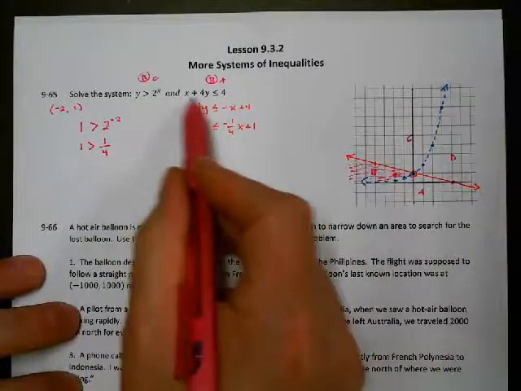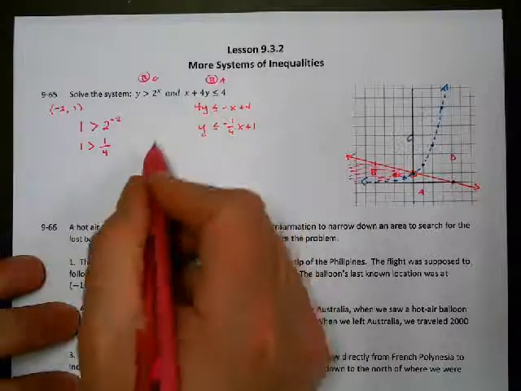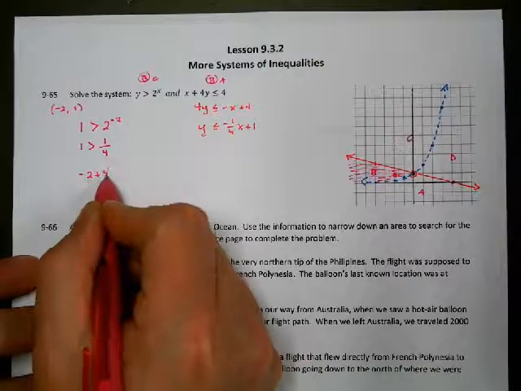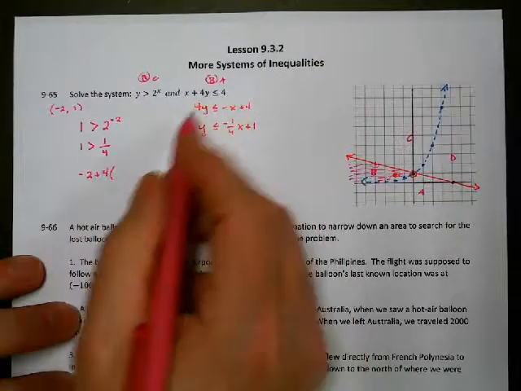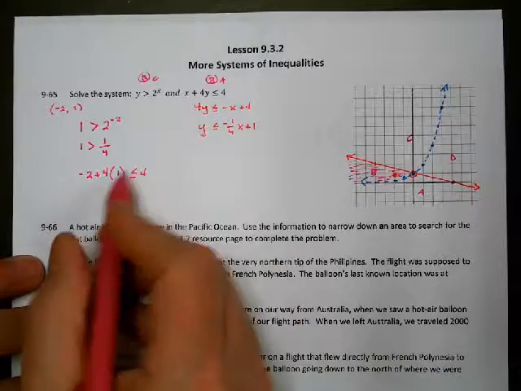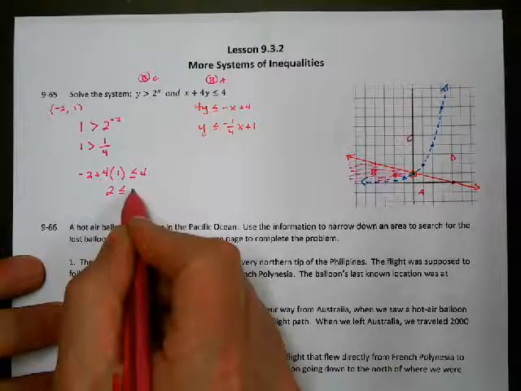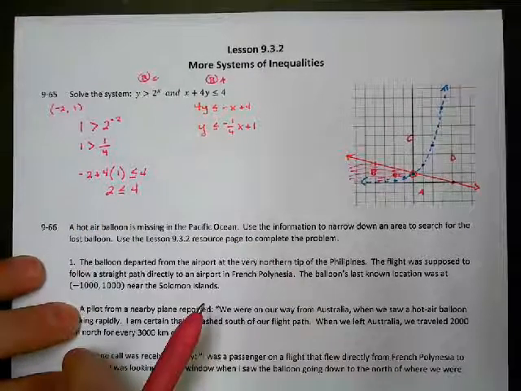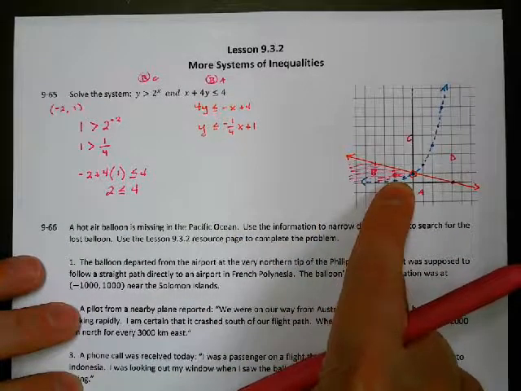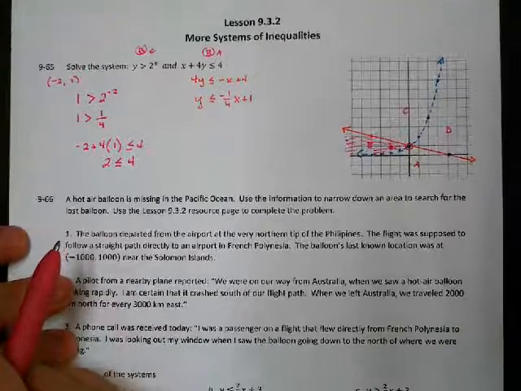Now we plug in the same point into this one. So I'd plug -2 into x. I'd plug in 1 in for y, less than or equal to 4. So over here I got -2 plus 4, which is 2, and 2 is less than or equal to 4. So it works for that one as well. So now we have found the region, we've tested the region, everything is working perfectly and delicious.